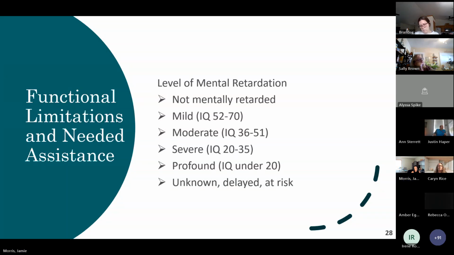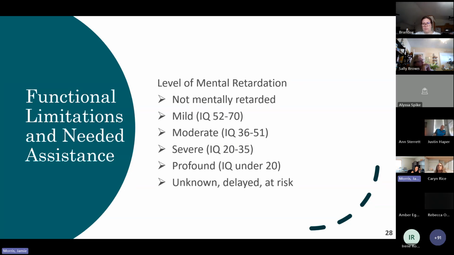So even if we see an IQ in the documentation in the psychological, and they had an IQ of 52, we cannot include that unless there was a diagnosis. We have a diagnosis for a primary or additional diagnosis. So remember, it has to be diagnosed, and it has to be in the psychological. If they have it, they must have the IQ and they must have the adaptive to be considered in this section.